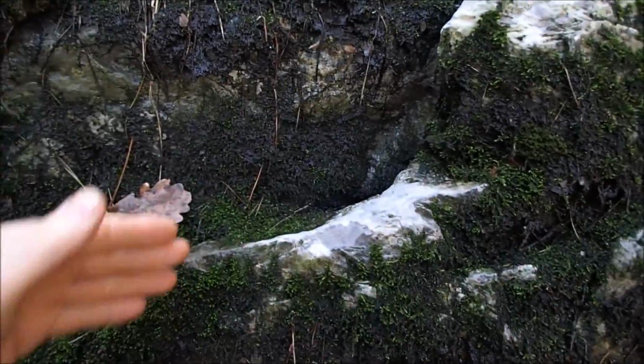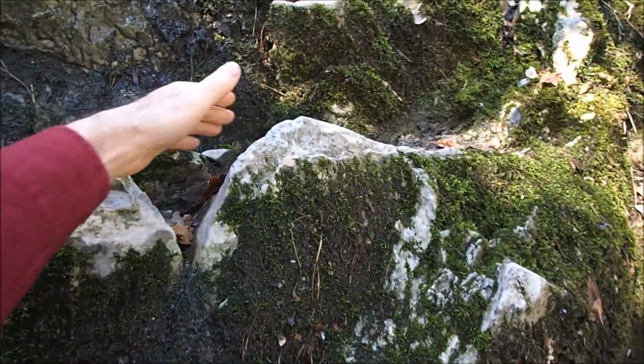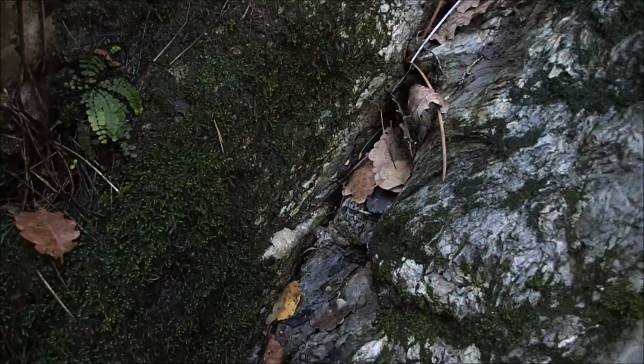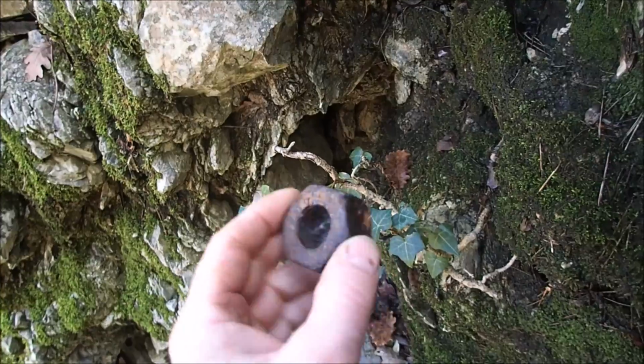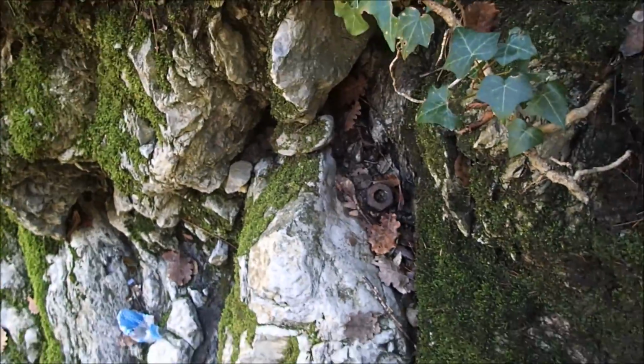So this is about as high up as I can easily make it today. There's a lot of moss and it's very slick up through here, so I'm not going to try to climb over that. But if I had a detector with me today, I'd be checking all these cracks right in here. That acts like a riffle on a gold pan or a sluice, and stuff gets trapped in there, especially coins and smaller things in these cracks. And if I had a detector, I could listen to this a little bit better, although I don't really see much in here. But there could be some stuff. Here's a big piece of iron. This is a bolt, or not a bolt, but a nut, probably off of the railroad. And it got caught right there in that pocket, just like that. Coins and other things would probably be down a little bit deeper underneath that dirt.